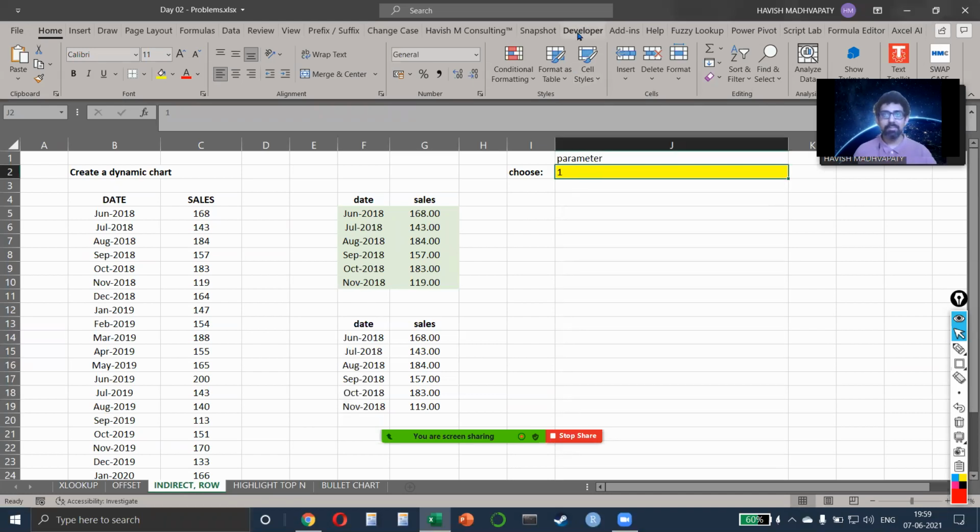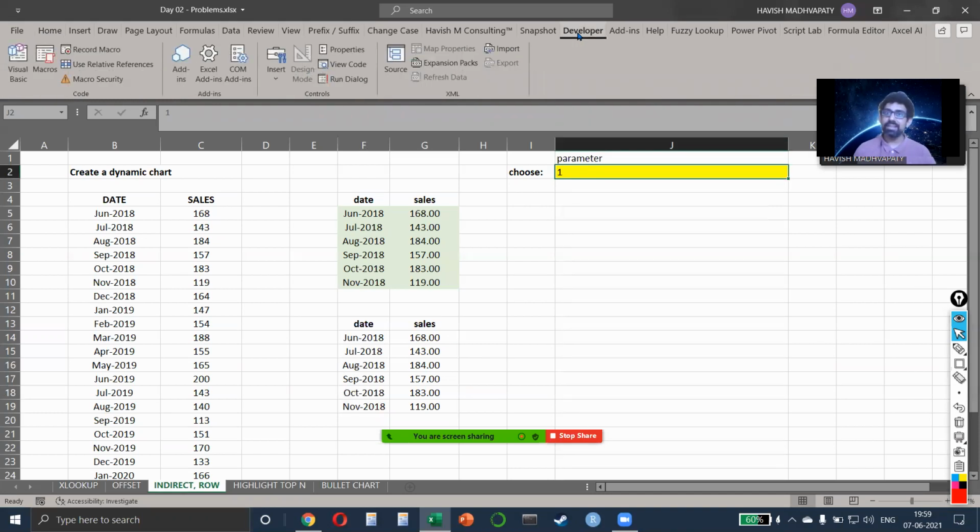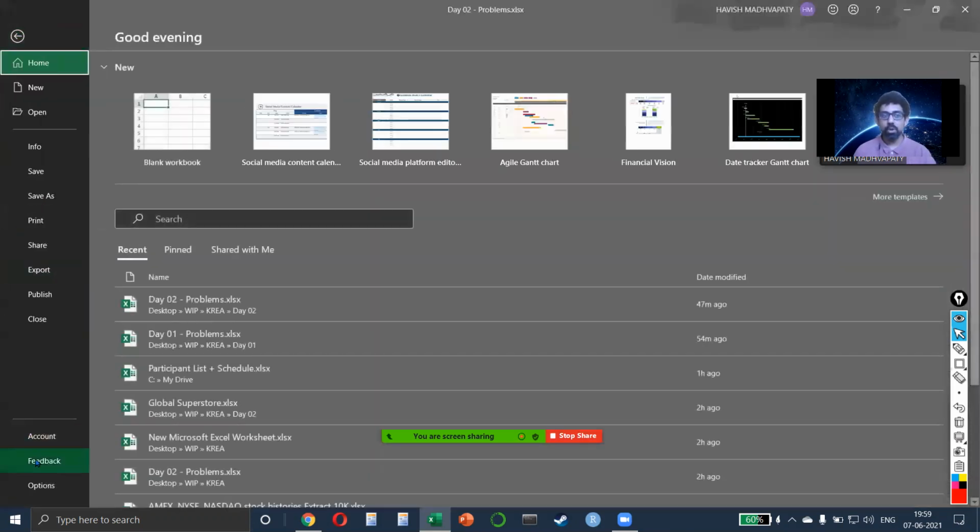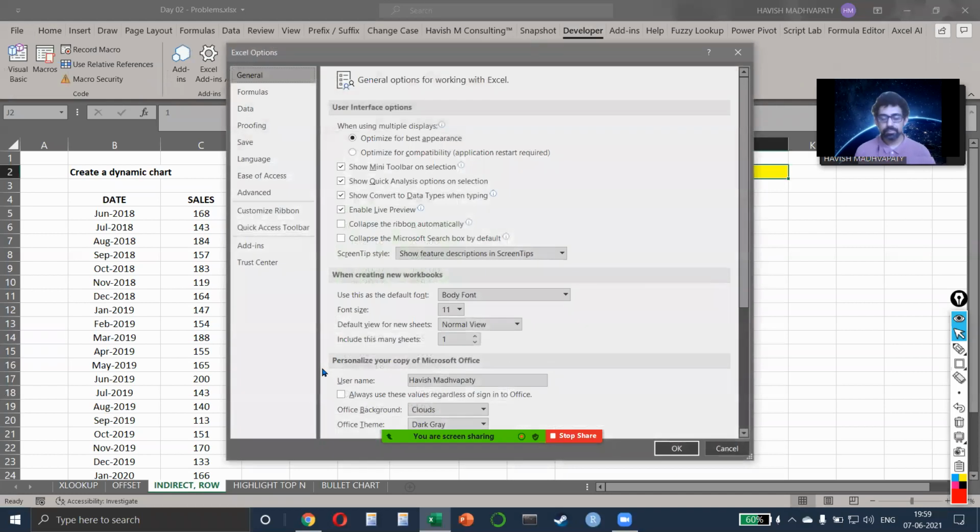This would be developer tab. Now, developer is again not available online because it uses Visual Basic. Please enable the developer tab, everybody. Go to file and go to options.